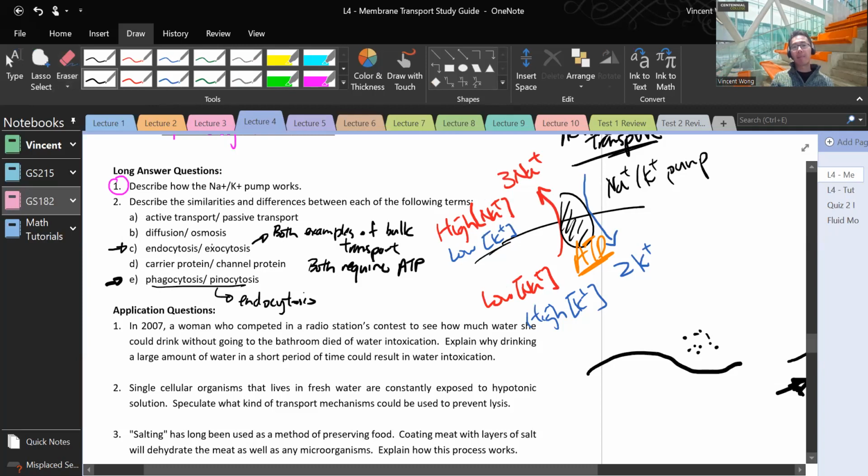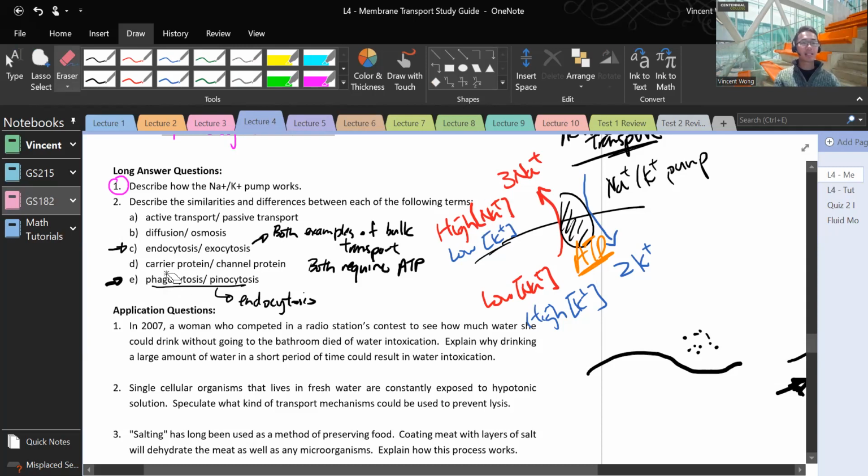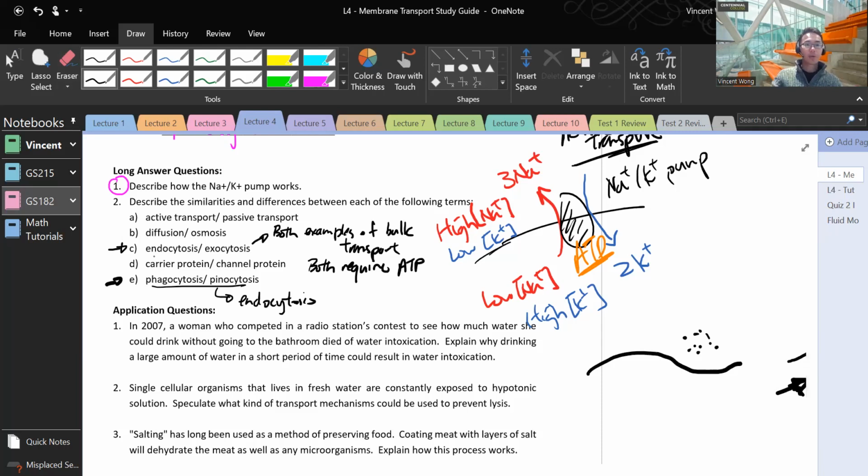Pinocytosis is primarily bringing in fluid. So there's not much substance to bring in. Right? You're bringing in all this fluid from the outside, the extracellular fluid. So that's why phagocytosis is cell eating. That's what it means. And pinocytosis means cell drinking. Cell drinking, cell eating. Does that answer your question?